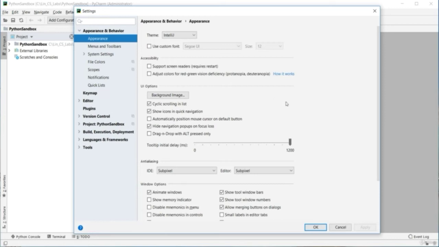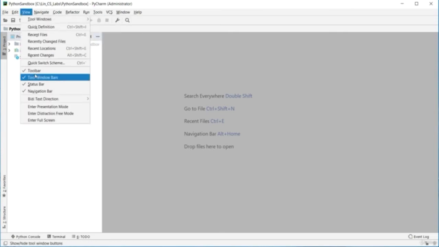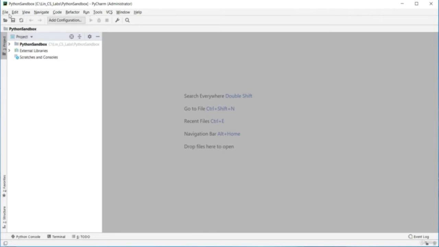That way you will have a similar background as mine. Now, I also have enabled this toolbar here: open, save, and synchronize. If you don't see this, I think you can go to View and select Toolbar.